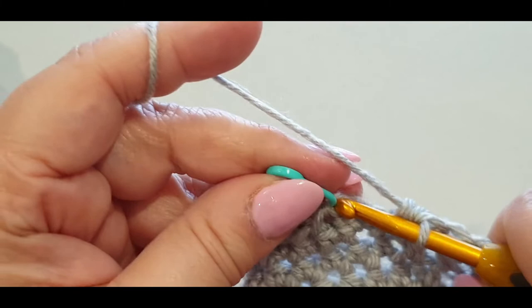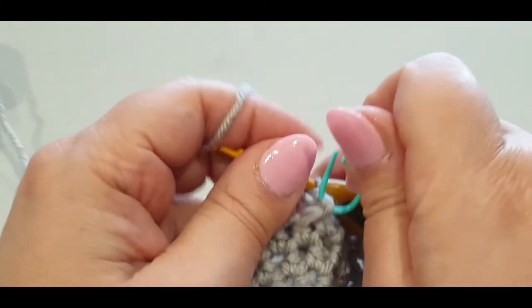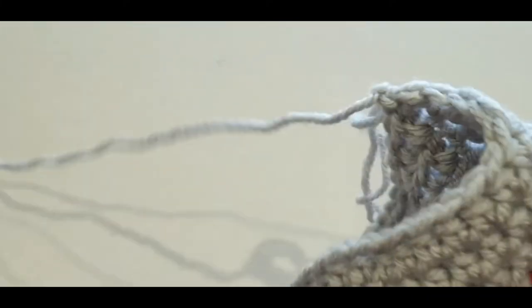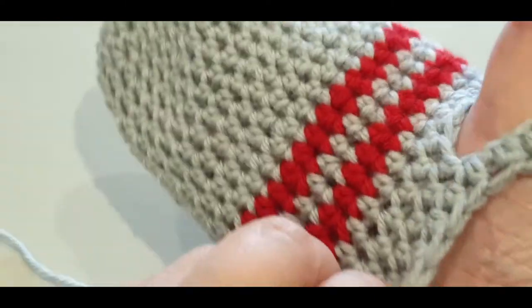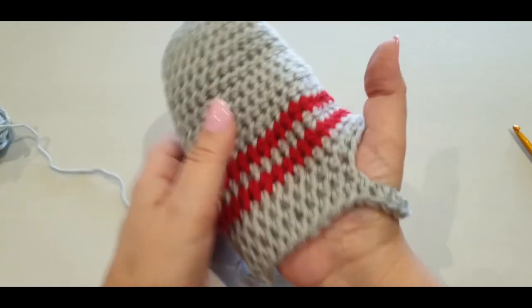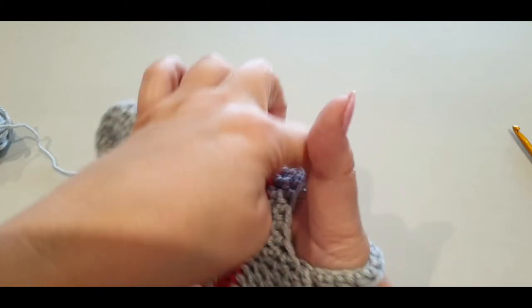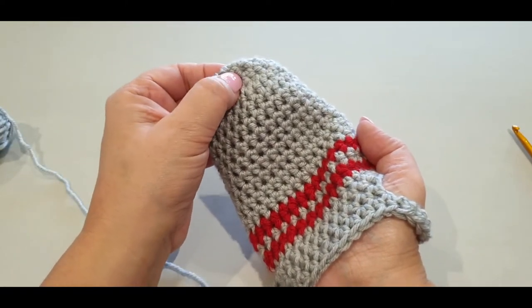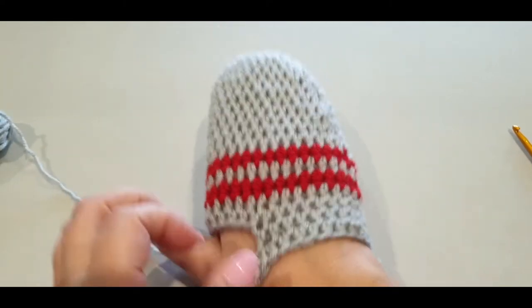And then slip stitch into the stitch with your stitch marker. Pull a loop through. Take your stitch marker out for a minute. Just chain one so you can see what you've done. All right, so what you have done here is that. All right, that. Now, if you find it's like this, you need to take these chains off and do another row. But I think this is perfect, and I still have a little bit of room up the top, and I've got nails as well. So that's telling you that it's perfect for me.